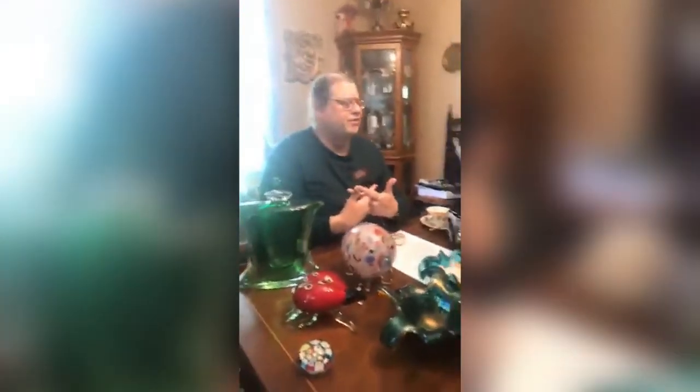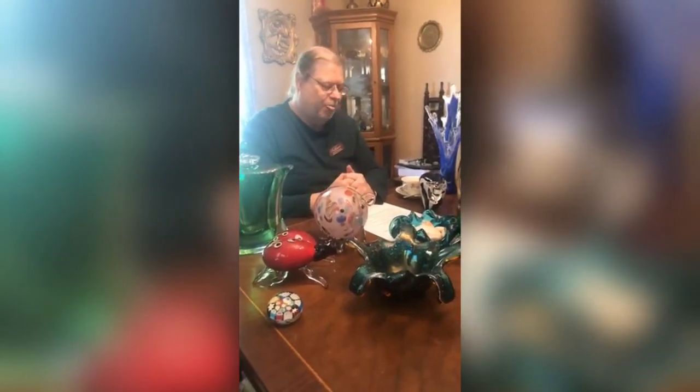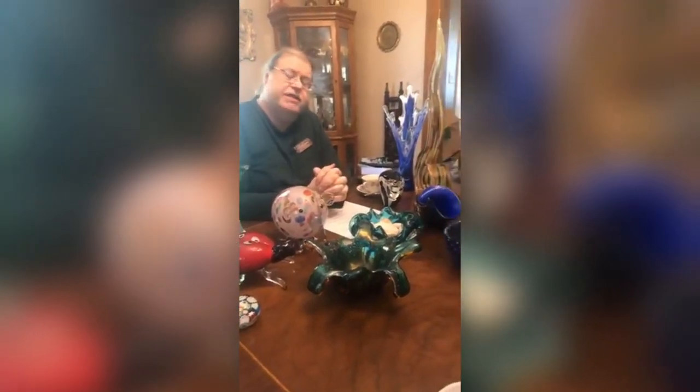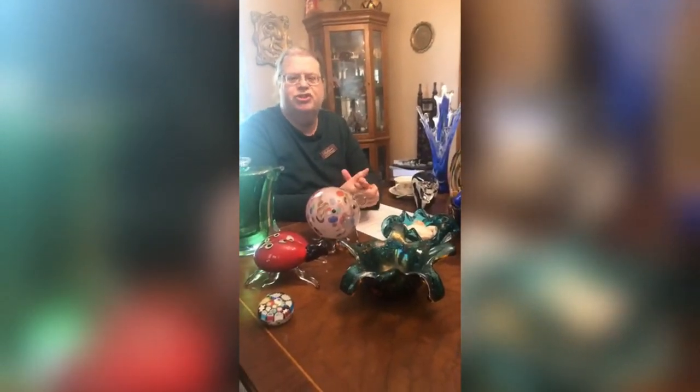It's very cool. And you have quite a few pieces here that have that technique, like this one right in front of me. Yes, it's one of the most common techniques in Murano glassmaking. That one over there. And of course, a lot of techniques have been adopted by other glassmakers throughout the world. The next technique I want to talk about is called sommerso, which is Italian meaning submerged.